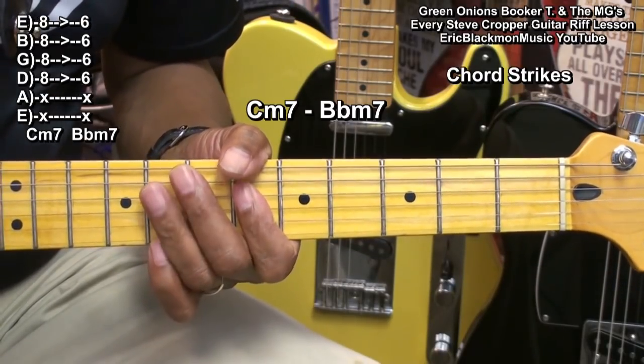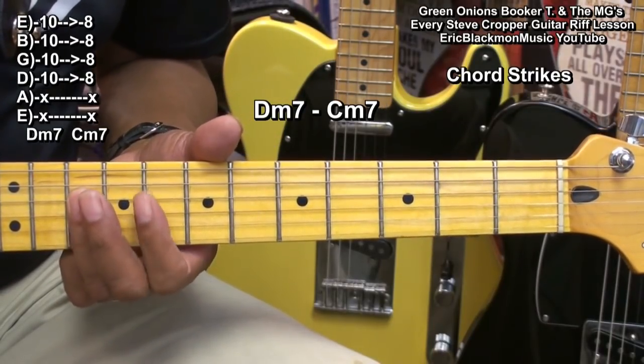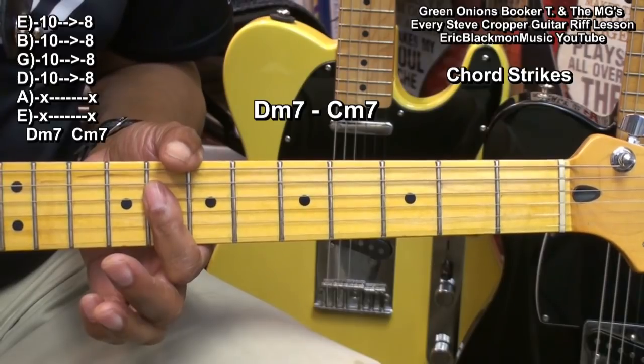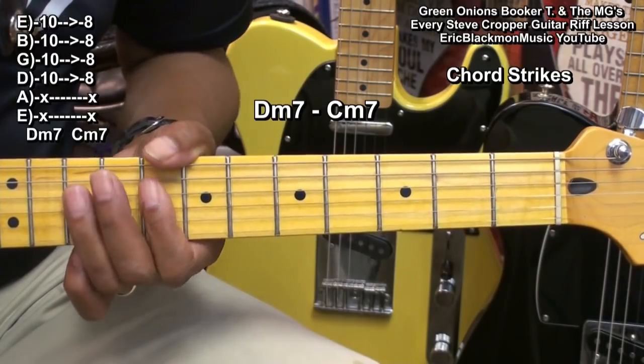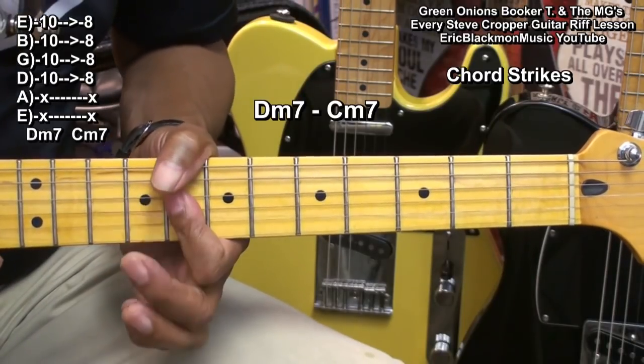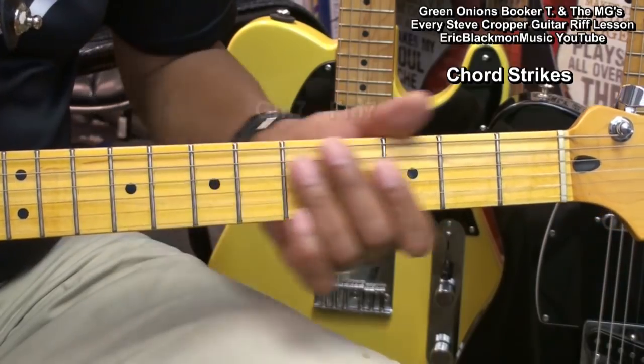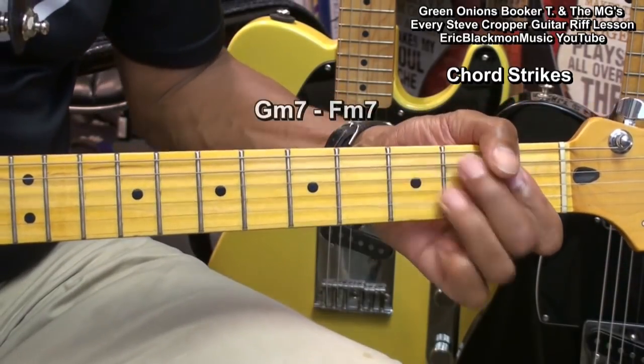And the last one will be a D minor chord here at the 10th fret, moving back to a C minor chord at the 8th fret, or C minor 7. That's D minor 7, C minor 7, like this. Okay, so the whole thing is like this. 1, 2, 3, 4.